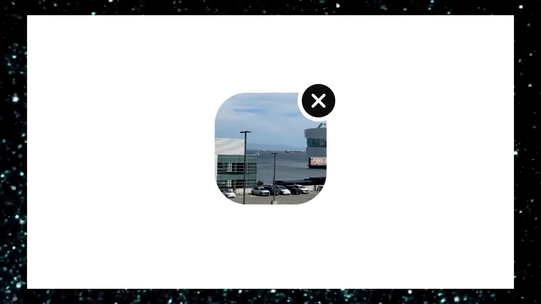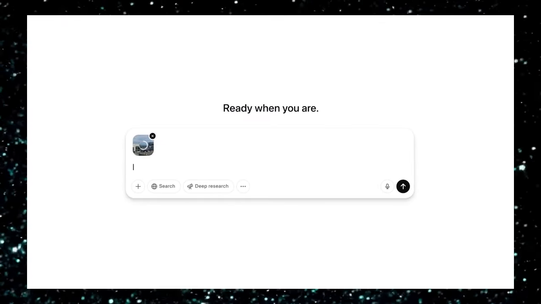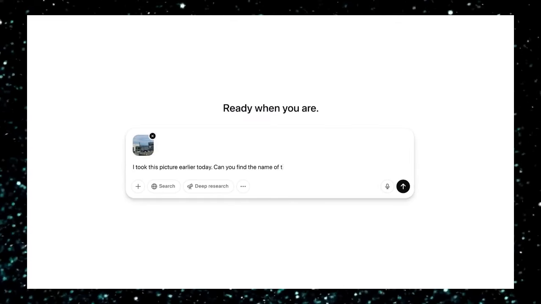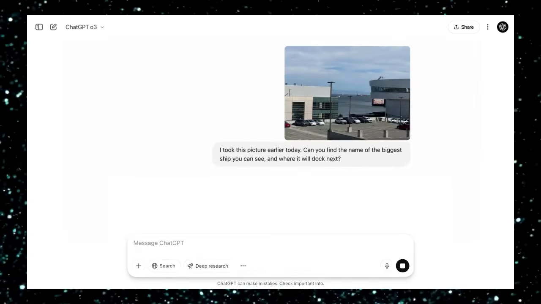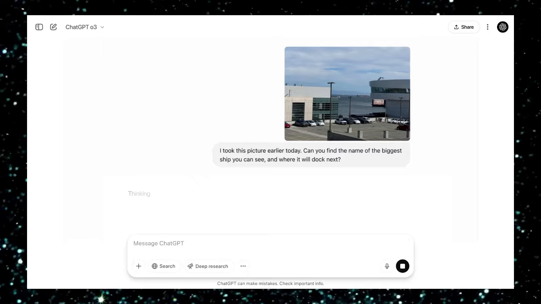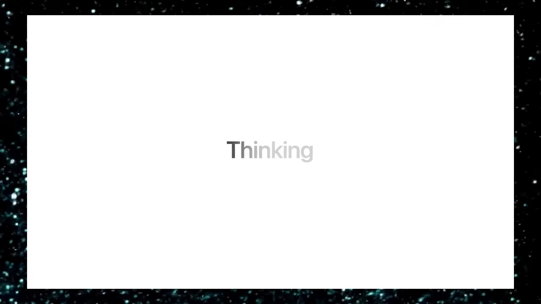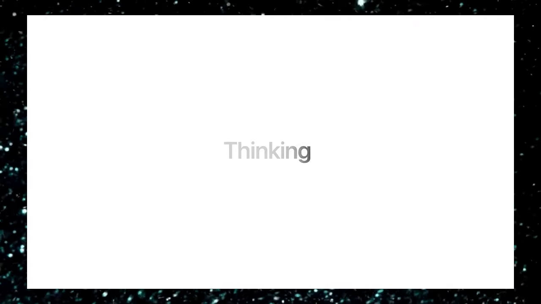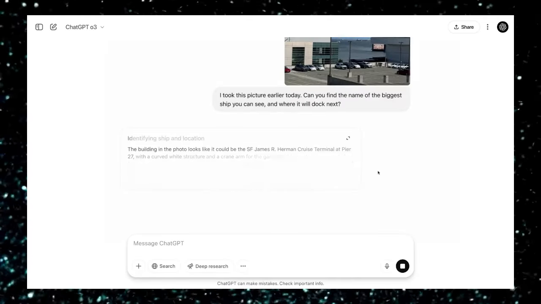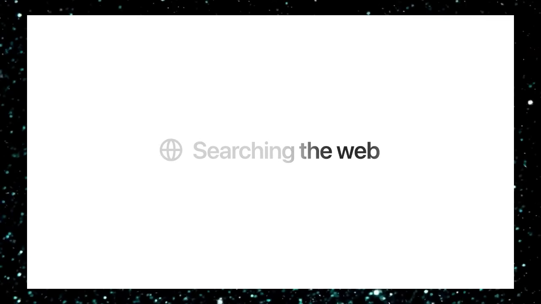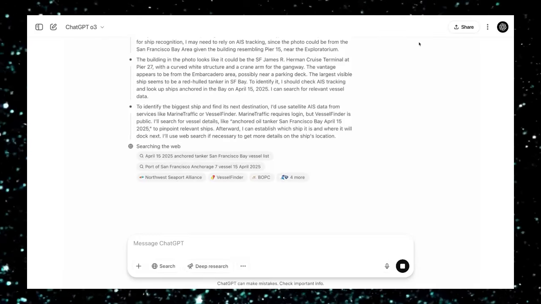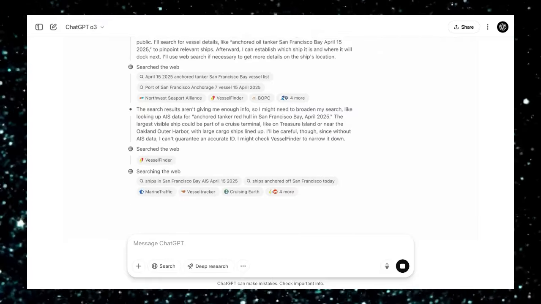News number 2, OpenAI unveils O3 and O4 Mini, a new era of intelligent tool use. Get ready for a major leap in AI power. OpenAI has just dropped its latest brainchildren, O3 and O4 Mini, and what makes these models truly stand out is their unprecedented ability to seamlessly integrate and reason with a whole arsenal of tools right within ChatGPT. For the first time, these intelligent engines can agentically combine web searching, in-depth analysis of your uploaded files with Python, insightful interpretation of visual inputs, and even generate images, all in the pursuit of crafting detailed and thoughtful answers to your most complex questions. They're not just using tools. They're thinking strategically about when and how to deploy them to independently tackle multifaceted problems on your behalf, bringing us closer to a truly agentic AI experience.